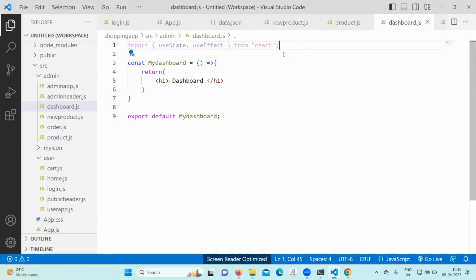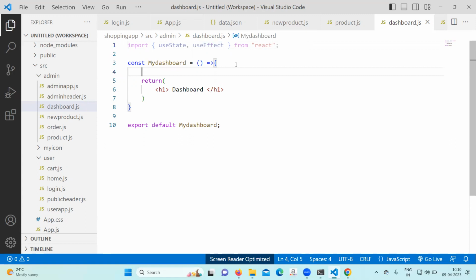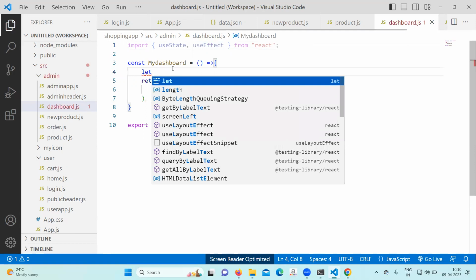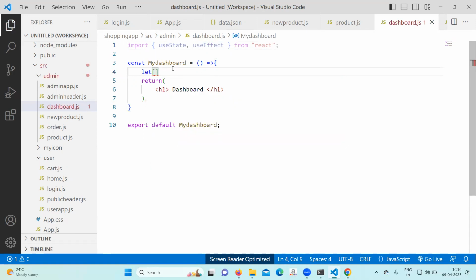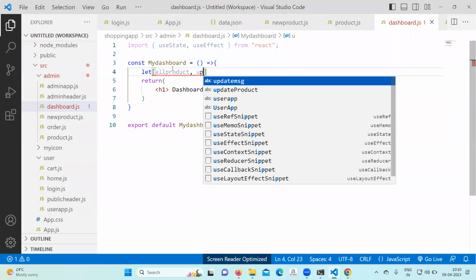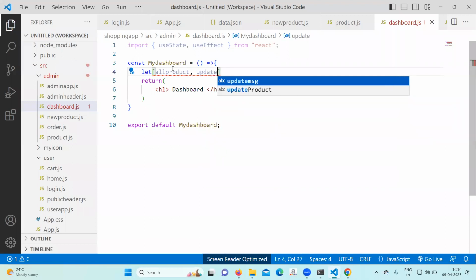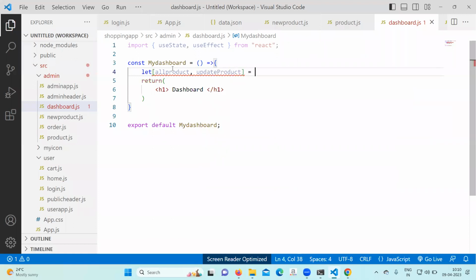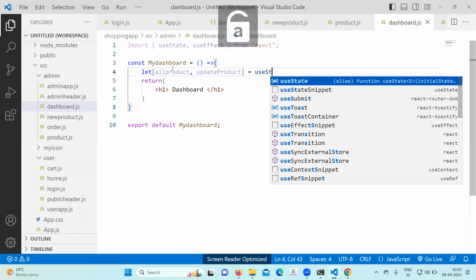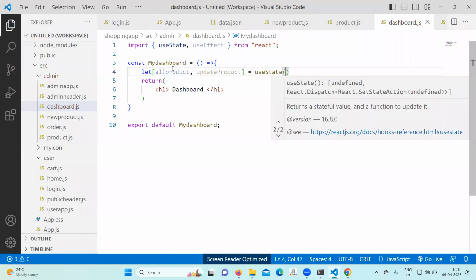Next, after that, come inside and create a let: all product, update product, useState as an array.